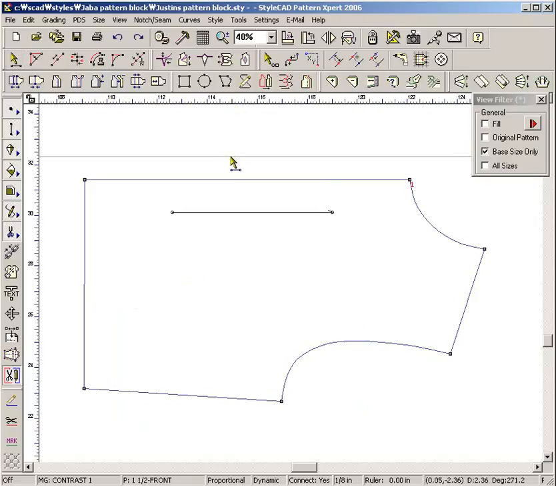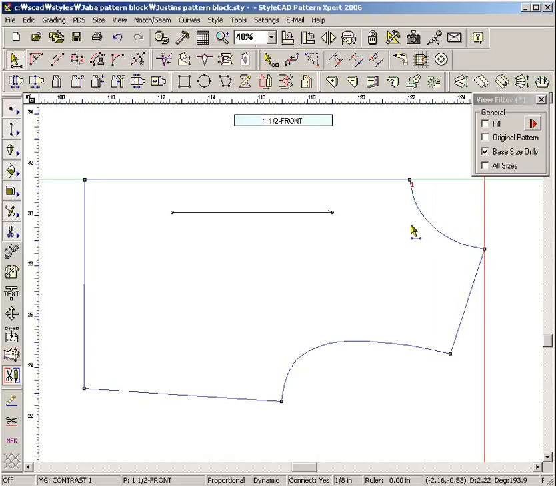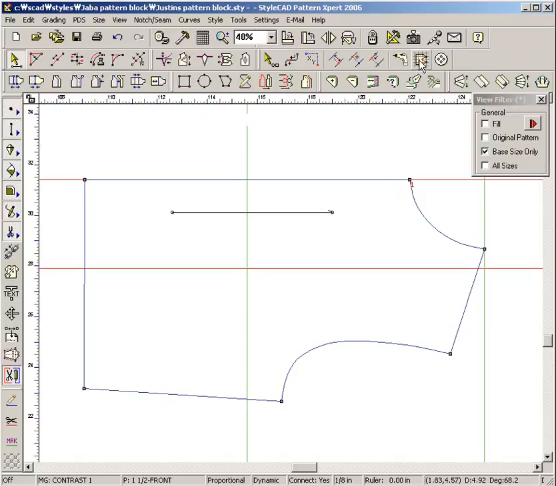Drag from the ruler area to make a guideline. Select the guideline with the Control and Tab keys down. Type a relative distance and click either side of the selected guideline to create a parallel guideline. If you click right on the selected guideline, a parallel line is created on both sides.